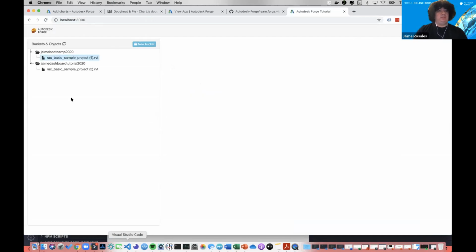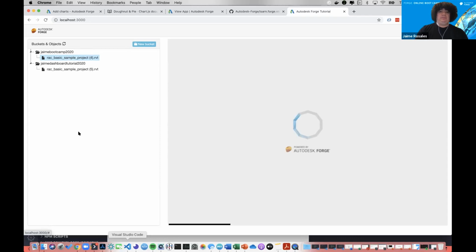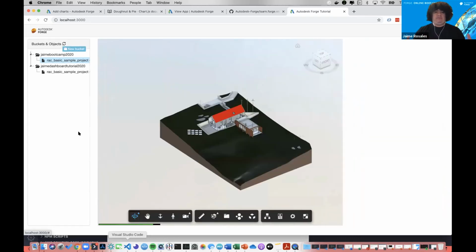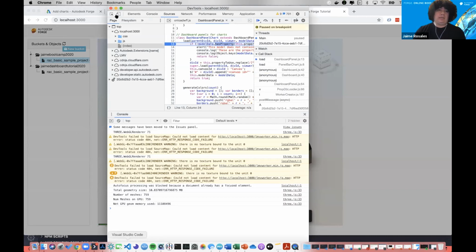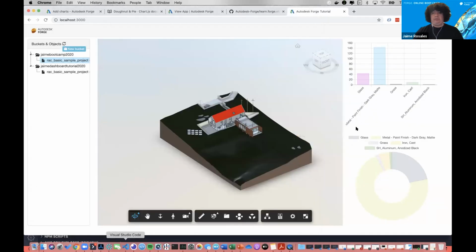All right. So now when we select one of these, it starts loading the model. It finds the geometry. I will get back to this in a second. And again, it finds the geometry, and now it triggers the creation of those charts. Okay, so now we have, like I said, material. It's a property that most likely we're always going to have with one of the models. I could be wrong, but based on experience, I would say at least 99% of the models that I have tested tend to have material information.